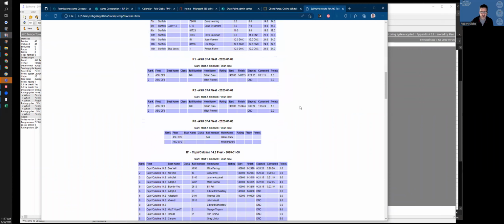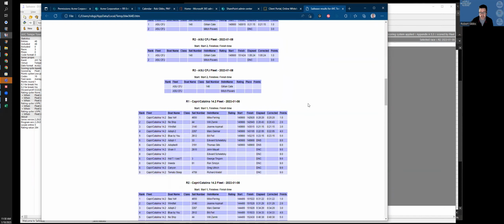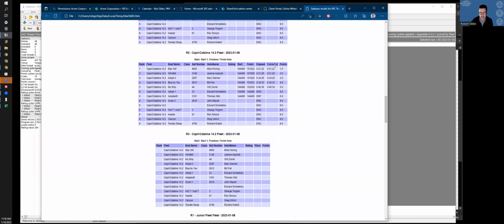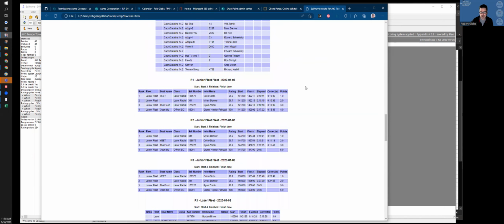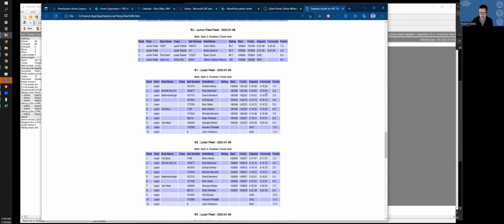But now I'm going to go down to the individual race tables and look at race 1. And what I do, I'm scanning the corrected times, or the elapsed times if the corrected aren't there, to make sure nothing is outlying. So if I'm going along here and suddenly I see that Will Zornick had 23 hours and something, I can look across and go, well, his finish time was entered wrong. So we're looking for outliers.